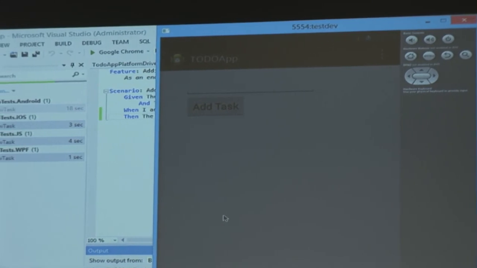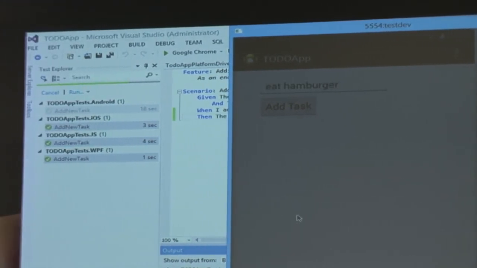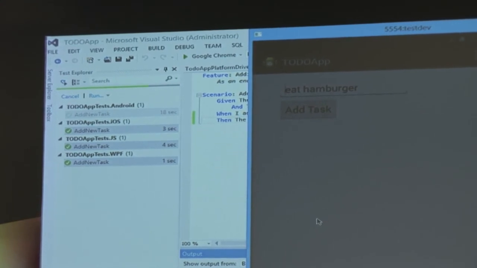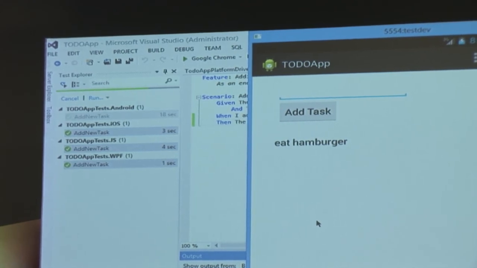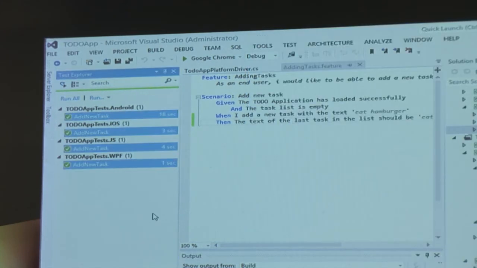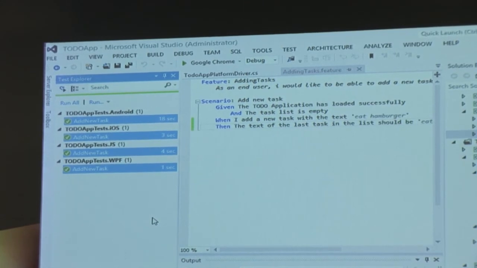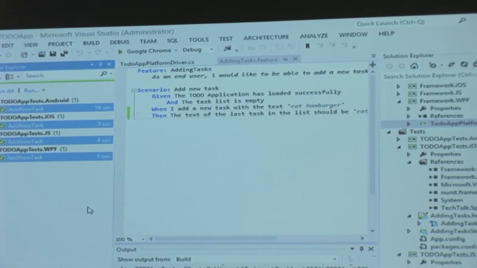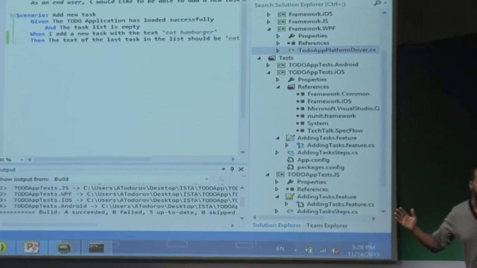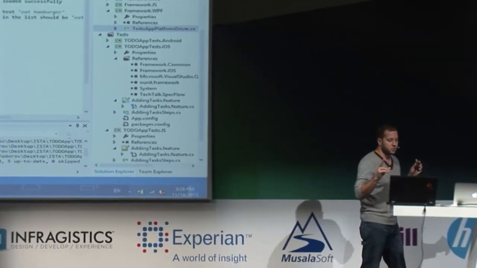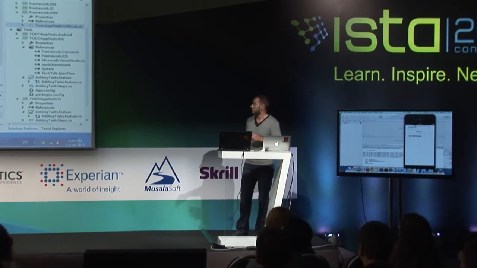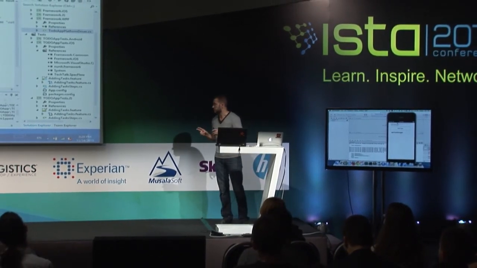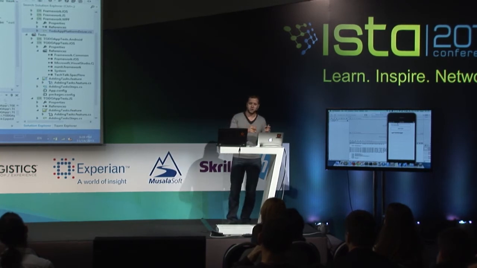So now we have to wait for the Android version. A lot of Android developers actually don't use the emulator, and if I was doing applications for Android all day, I wouldn't use this emulator, but now it just makes it more complex for me to add real devices and stuff like that. So all of the tests passed, and I guess you can see the value of this approach already. It's not only about the same development environment, but it's about complete reuse. So your scenarios are in one place. If something changes, or if you want to test something different, you don't have to make changes everywhere. And it basically makes it very transparent and consistent what you are testing and what the features are in every different platform.